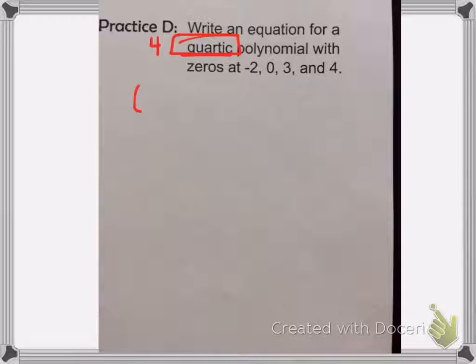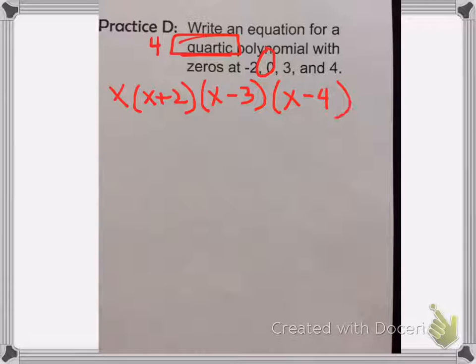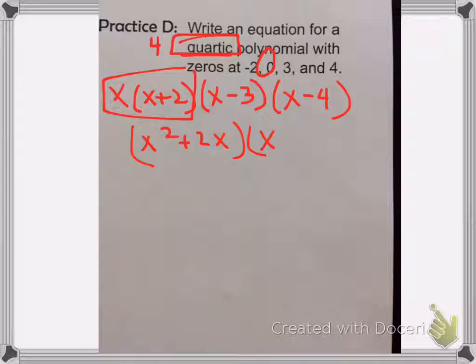So we're going to put them back in our parentheses. The x minus 2 goes in as x plus 2. The x equals 0 just shows up as an x because remember before we said x plus 0 just kind of looks funny. The 3 goes back in as x minus 3, and the 4 goes in as x minus 4. Again, we're going to multiply this out. So it's going to be a lot of multiplying here. We're going to do these two together and get that answer. So x squared plus 2x. Then multiply it by the next one.